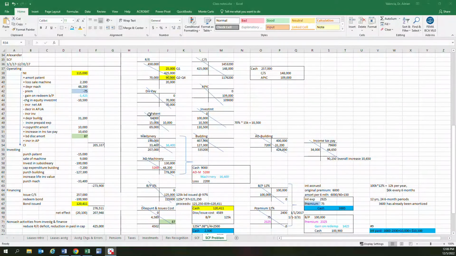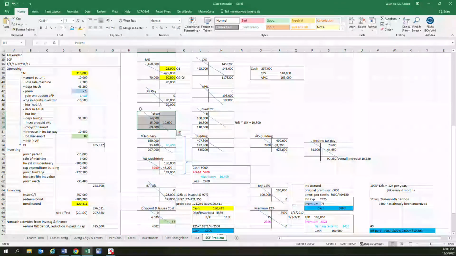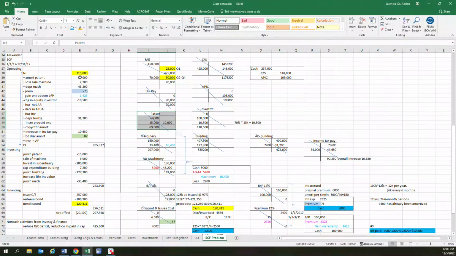Actually, I just noticed I made a mistake. It's not a big deal. When I did the copyright amortization, it really was the patent. So I have the patent up here. This 10,000 is not for the copyright amortization. This 10,000 was for the patent amortization. Just to be clear, okay? They're both intangibles, but I mixed them up. So when we did this analysis and we credited 10,000 here for the amortization of the patent, that should have been here. All right, so now let's look at the accounts that are missing.